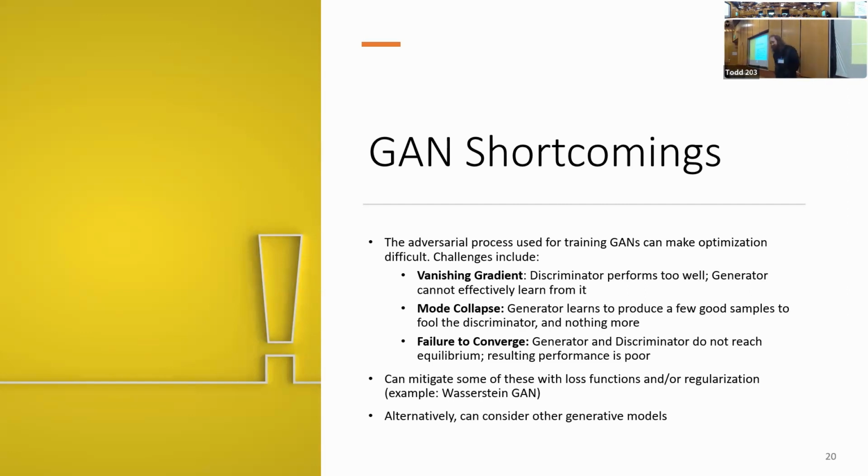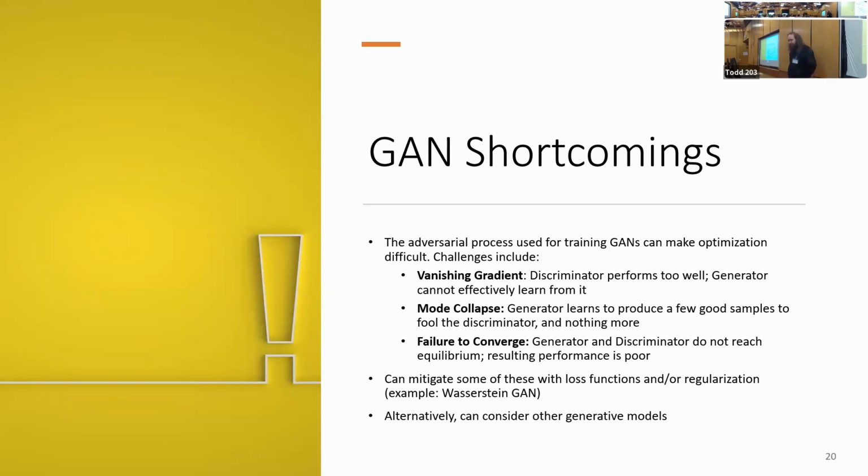The second is mode collapse. That's where the generator figures out, if I generate just these five different images, I can trick the discriminator 100% of the time. But unfortunately, that's not what we wanted. We wanted to match a ton of images within the same statistical distribution and not just five or 10 of them. So we're not getting the diversity that we want.